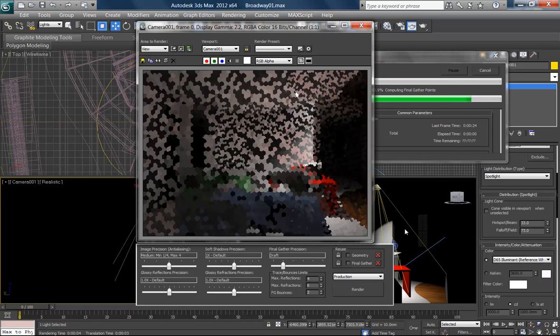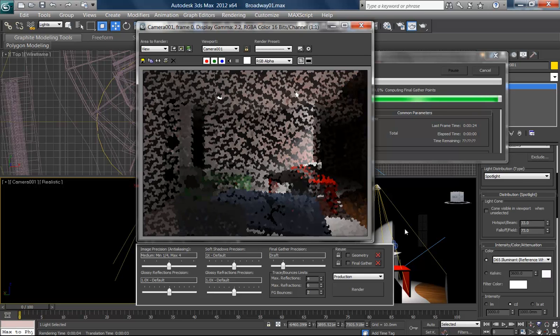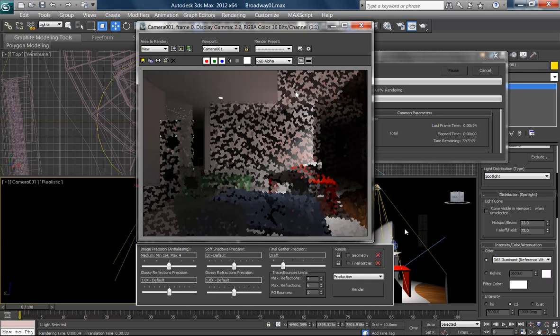Okay, so it might not be obvious, but the shadows, well, it definitely wouldn't be obvious until it finishes the final gather. Here we go. So once it starts doing the full render, you'll see the shadows are hard-edged.